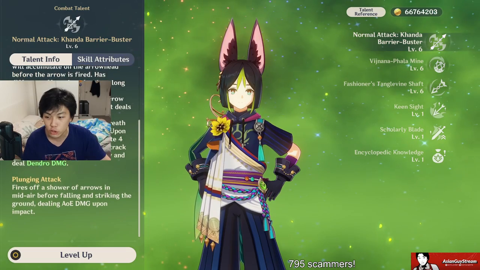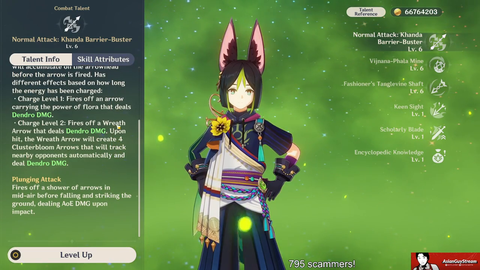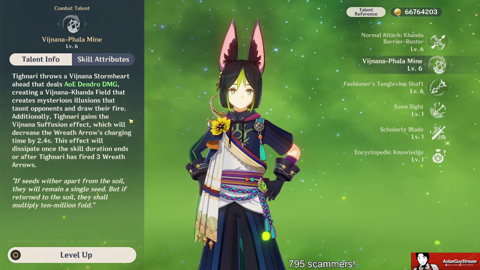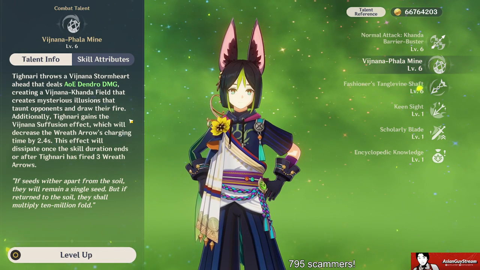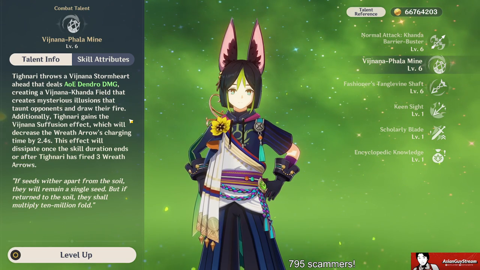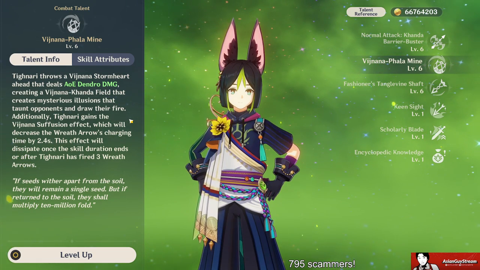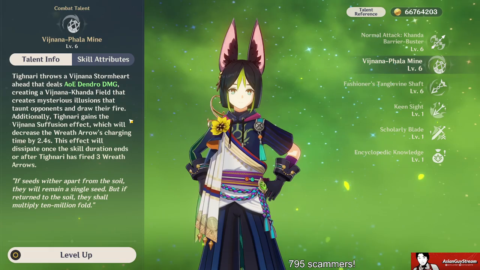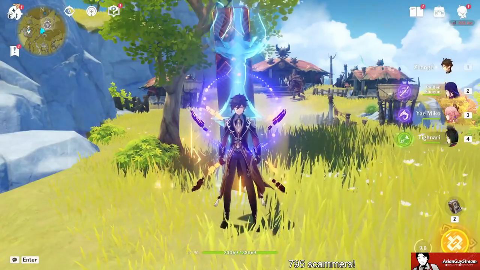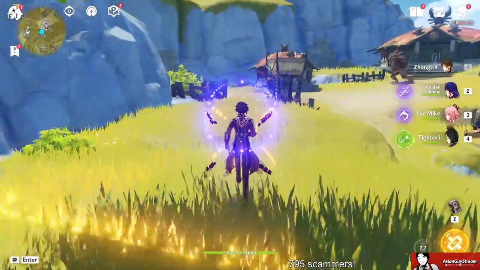So we've got the level 2. Let me hide my camera again. You've got the two different levels of charging for his normal attack, and then his elemental skill, which is very, very nice because it's a pretty large taunting area. What happens is it's going to deal AoE Dendro damage, and you're going to leave like this gas. You know what? Let me just show you guys. It's going to leave like a gas on the screen or in that specific area.